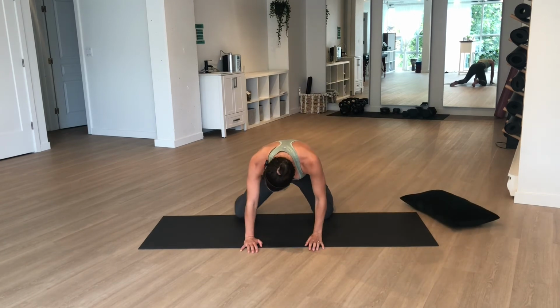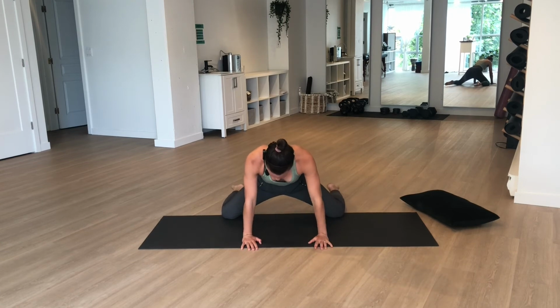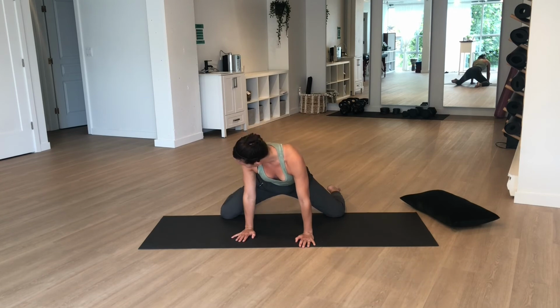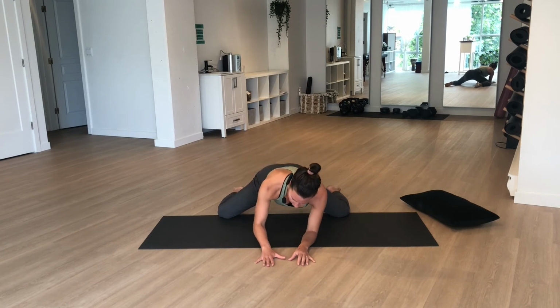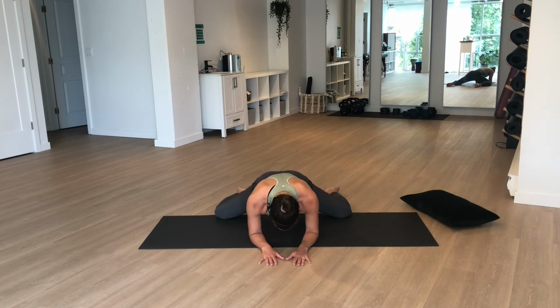For the first angle, you're just going to bring your knees wide as it feels okay. Now we want to make sure that the knee and the foot are in the same alignment, right? So that foot isn't coming in, but it's straight down from the knee. And then you're just going to slowly come on down to your elbows, keeping your spine long, shoulders down, and then maybe creeping your knees out a little bit more and just finding that inner thigh stretch.